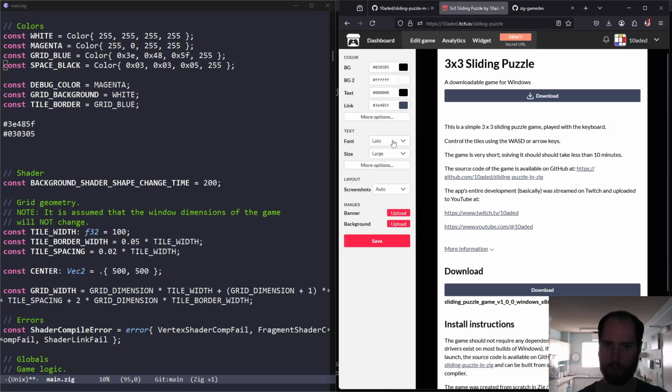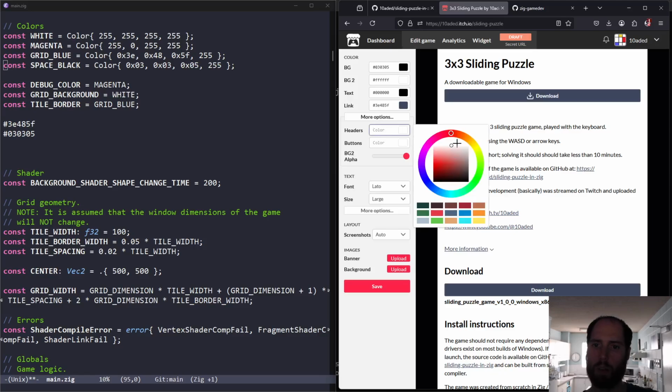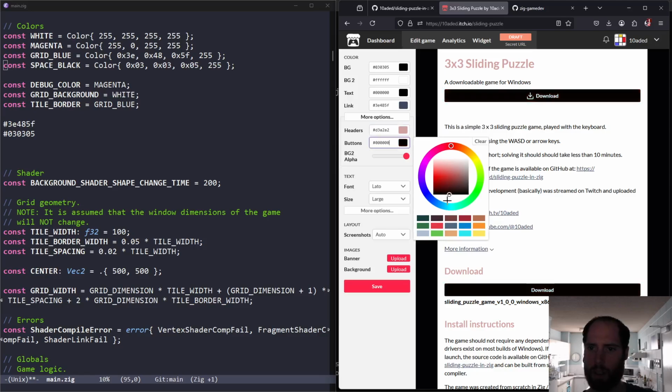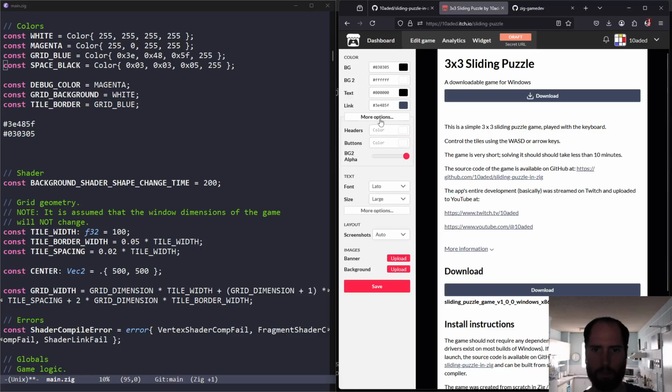Screenshots. What does this one do? Oh, no, we don't want to adjust that. And we already set that to be the link color. No.